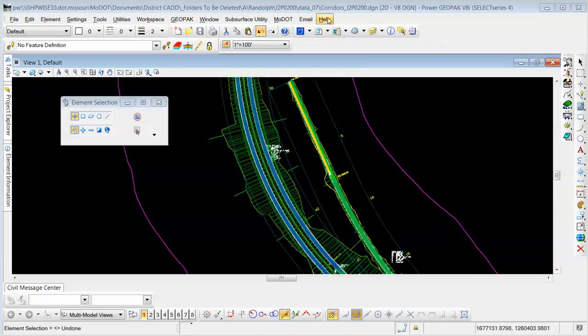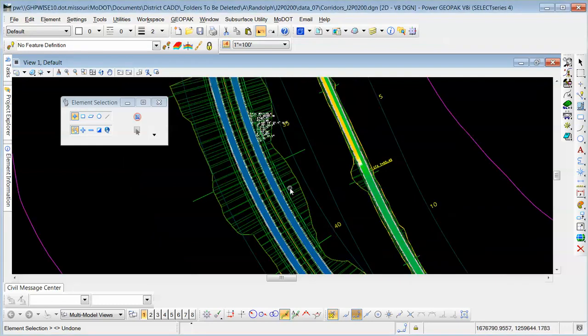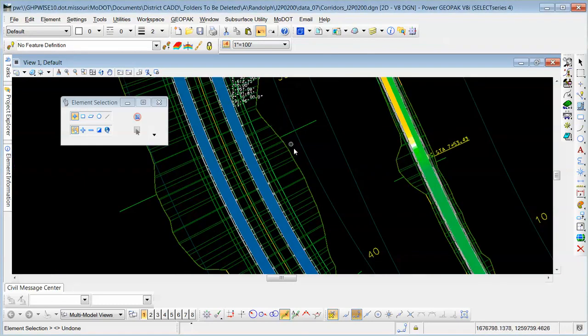So in this particular drawing, I am in corridors and the Route 63 project that we currently use. The very first thing you're going to want is limits of construction and ditch lines that are very accurate. Currently, your corridor is probably set at preliminary, which is going to space your template drops pretty far apart, and you're not going to have as accurate a model as you can get by changing it to final.